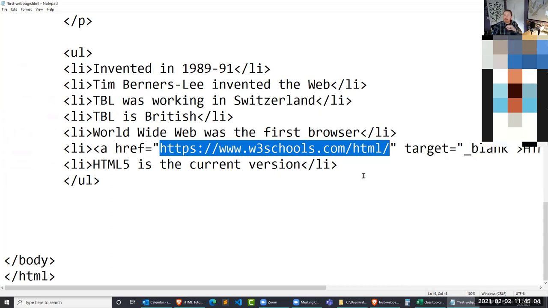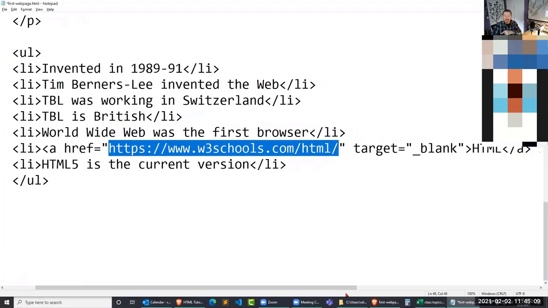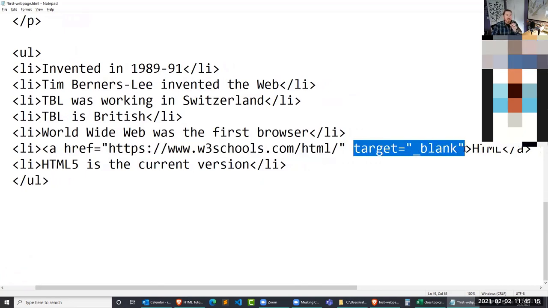And I just copied that web address from the website. Now, based on Josh's suggestion, when somebody clicks on this hyperlink, it's going to open up a new tab in my browser. And I'm doing that with a target attribute. So I'm using two different attributes in my anchor tag. The target attribute has several values, technically unlimited values, but in reality, just about four values. And one of them is underscore blank. That's going to open up a new tab in my browser.